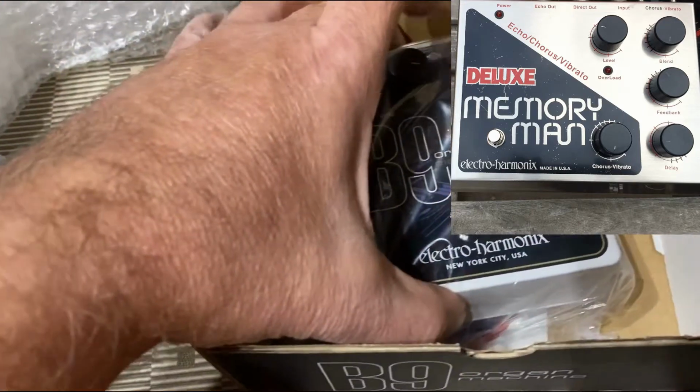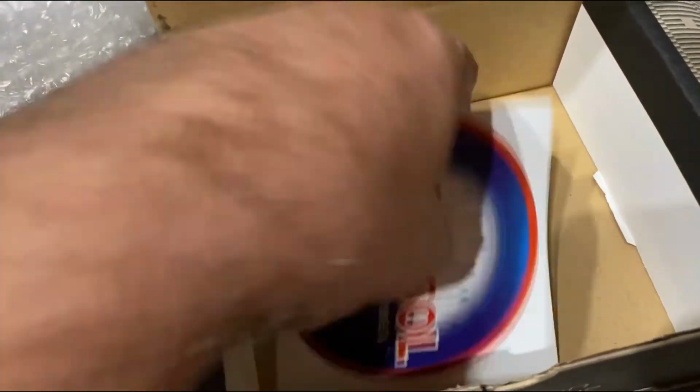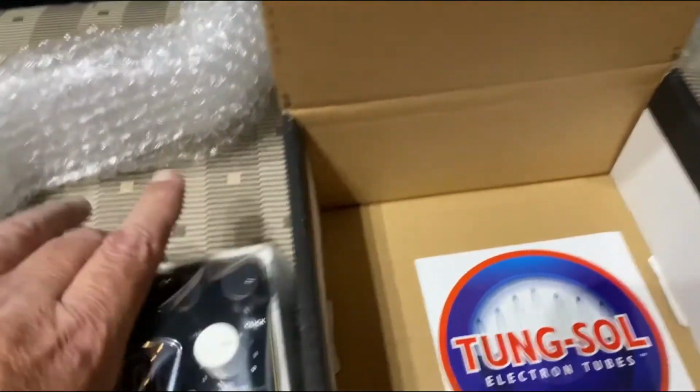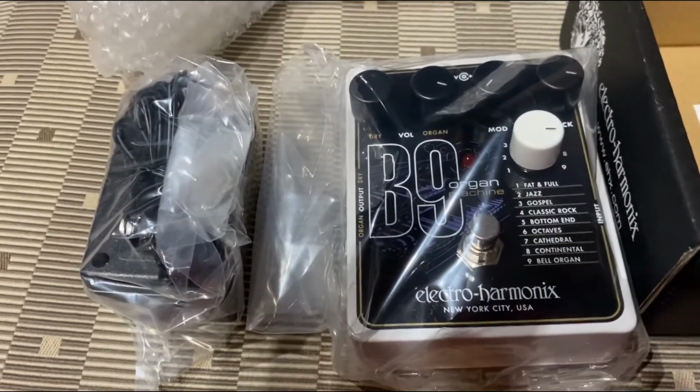Now, I was told I'd get a sticker if I bought the new one, and yep, you got a sticker. Tuning Soul Electron Tubes. I don't know. I thought I was going to get an Electro-Harmonix sticker, but there it is. Let's plug it in and see how she goes.